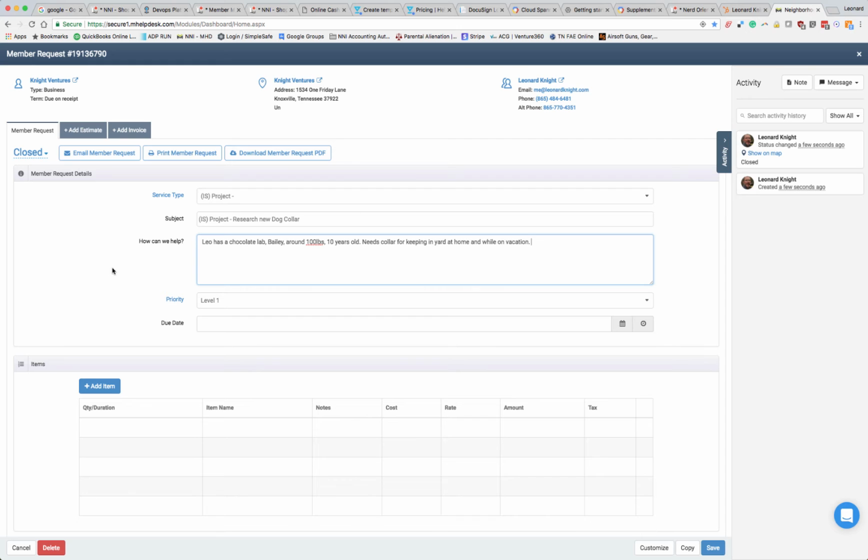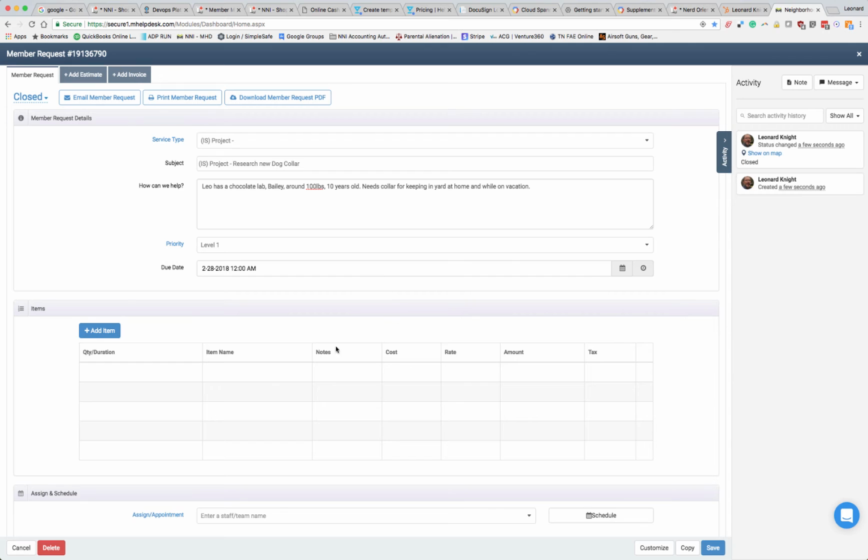Something like that. Due date, we want to set it out like today's the 26th, so by the 28th we're going to do something with this. It's a level 1, it's not a high priority anything.